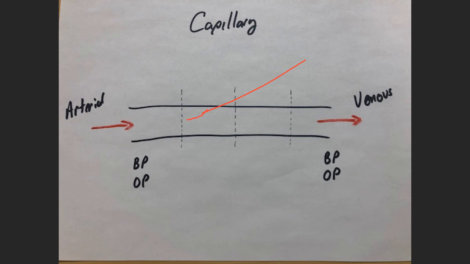One of the things we need for osmosis to take place is a selectively permeable membrane. We need to have a membrane that's intact, that's keeping certain solutes on one side and not allowing them to cross. If we rupture the capillary, or any blood vessel for that matter, we lose that selectively permeable membrane. Now, fluid rushes out of the capillary, bringing the albumin with it, because the membrane of the capillary is no longer able to keep the albumin contained inside the vascular system. Loss of albumin, loss of osmosis, therefore we lose the force that would cause fluid to go back into the capillary to begin with.